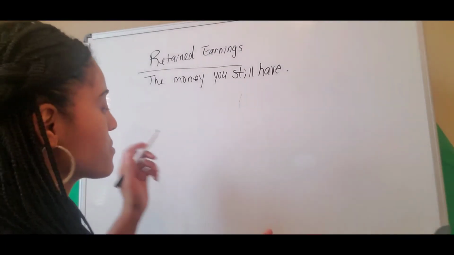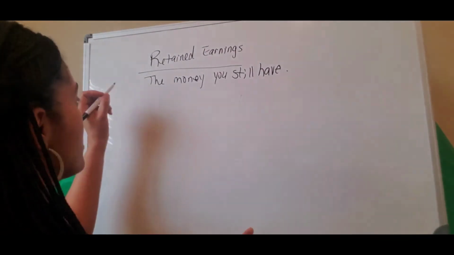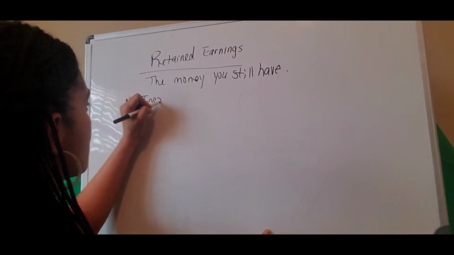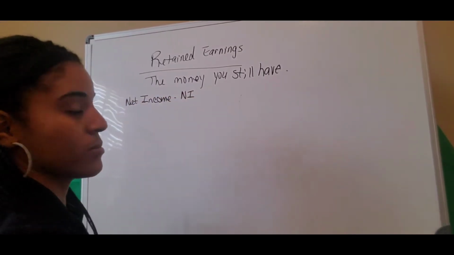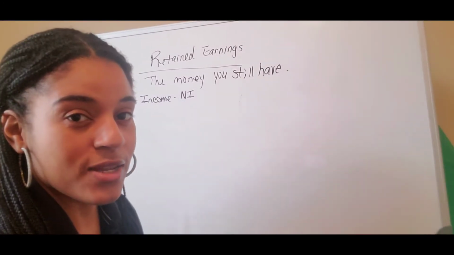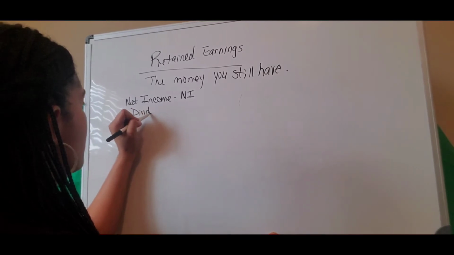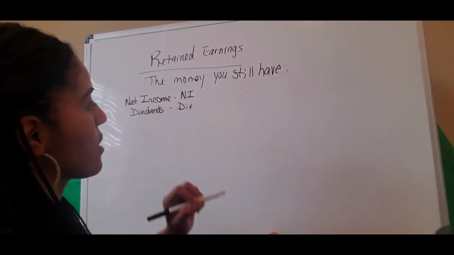Simple equation. Let's consider you actually had net income. So this one is the net income scenario, and we're going to abbreviate net income as I. You also paid out some dividends. The company did pretty good last period, and you paid out some dividends. We're going to call that DIV.